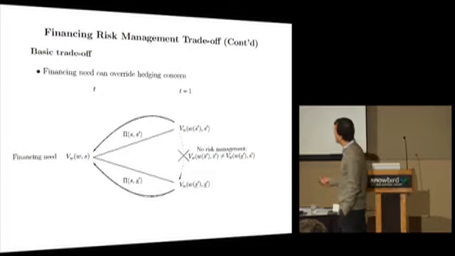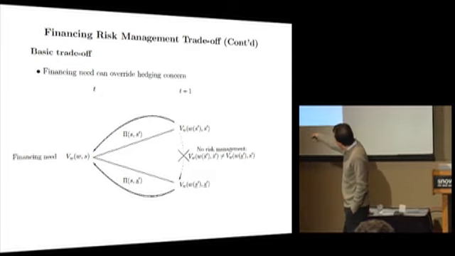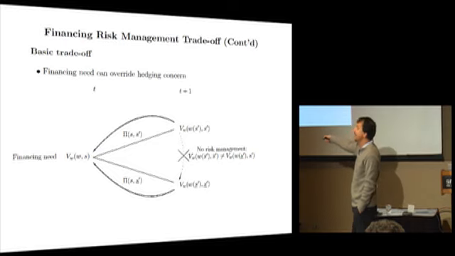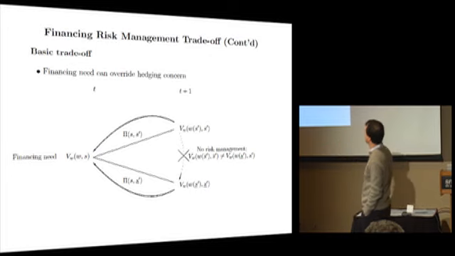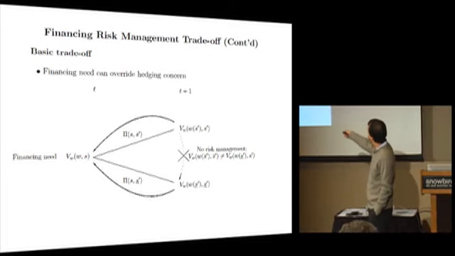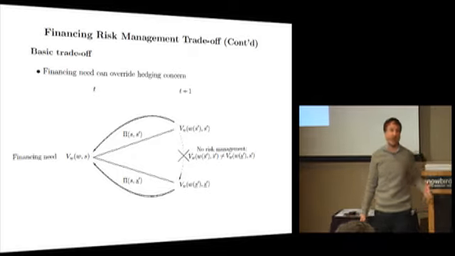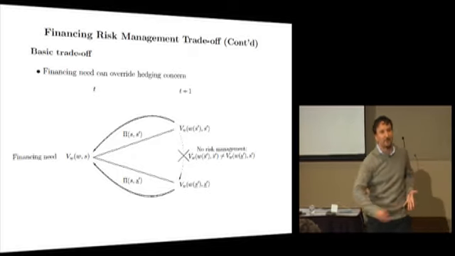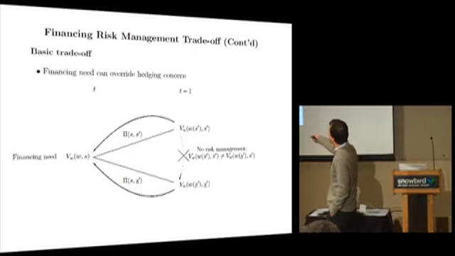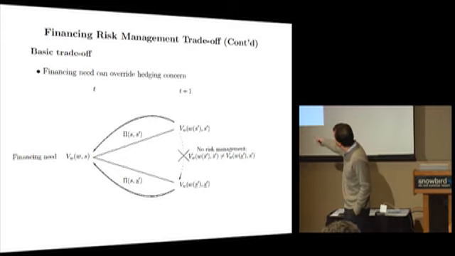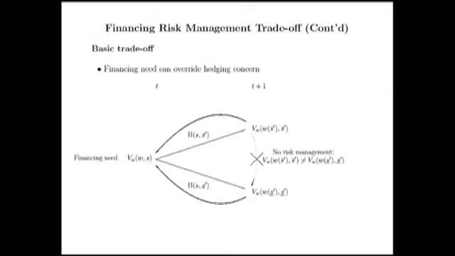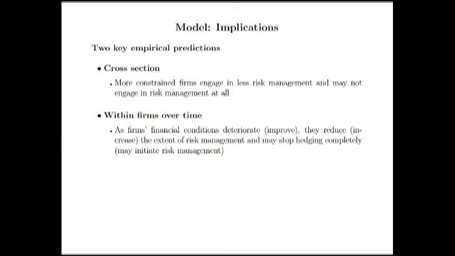But if the firm also has an investment need today, then it wants to also shift net worth to today, from the high state tomorrow. And if it's very pressing to not be forced to sell off even more aircraft, then you want to shift as much as you can from the high state and the low state to today. So that's the basic prediction, both in the cross-section, so the more constrained guys should hedge less, and within firm, as you're getting more constrained, you might reduce risk management and completely stop.